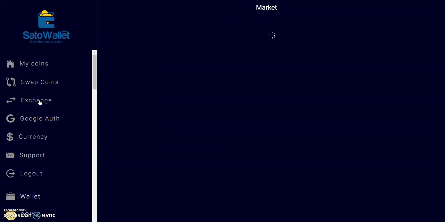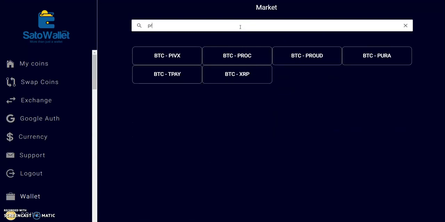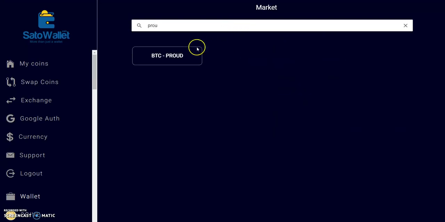Okay, let's see exchange. Okay, exchange, this is the market, and here is the list of coins you can exchange with. Okay, you're going to search for Proud because we're using Proud right now. Okay, BTC to Proud.